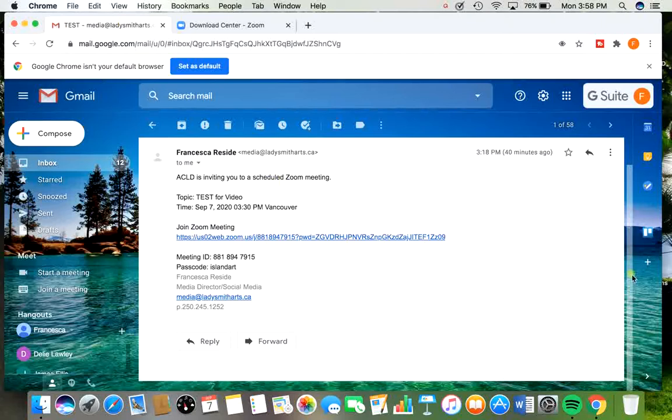A couple of things to note about this invitation. One, be very careful. Don't delete this email. This email has the information that you're going to need to access your online class. The second thing just to remember is please don't share this invitation with friends and family, unless of course a parent is doing it for their child, but these invitations are for those that are registered for the class.